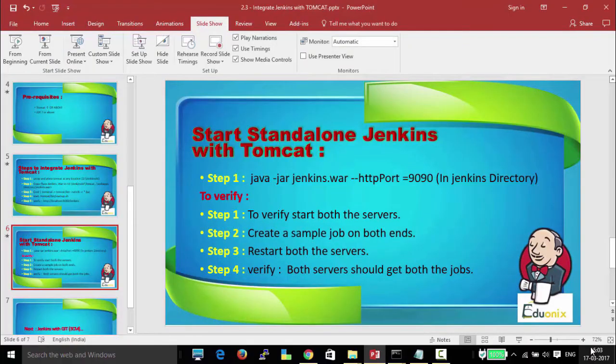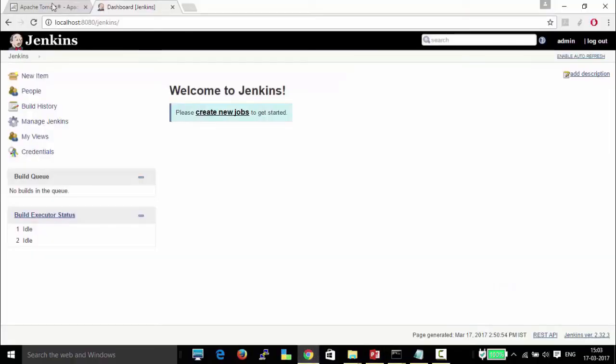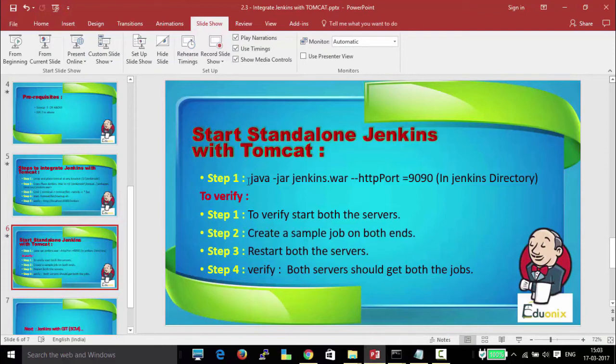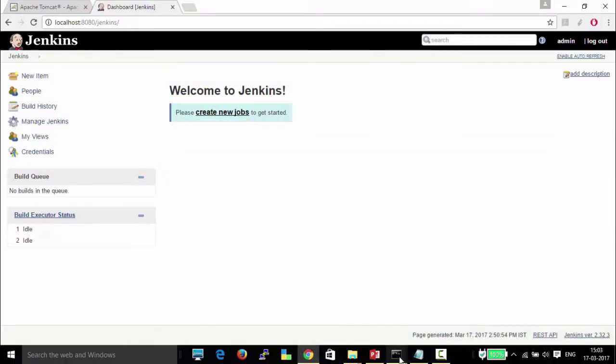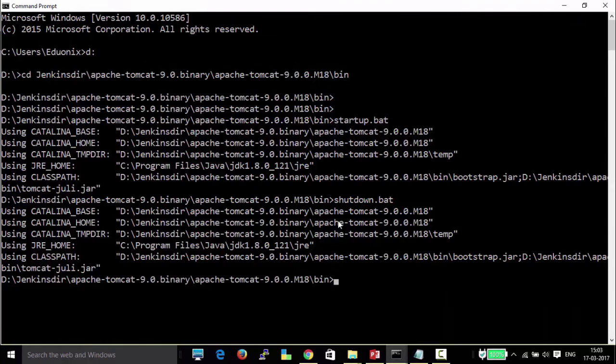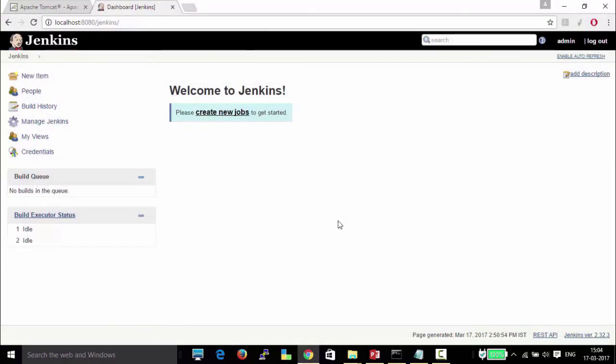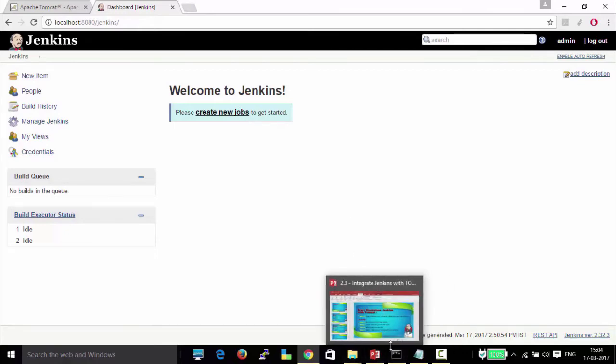In our previous session, we have already started Apache Tomcat, and on Apache Tomcat, we have started our Jenkins. Now what we need to do is start our Jenkins as a standalone server over here. For that, we can give the command java -jar jenkins.war --httpPort=9090. So I'm just going to move into my other terminal. And what we are going to do is move into our command line.